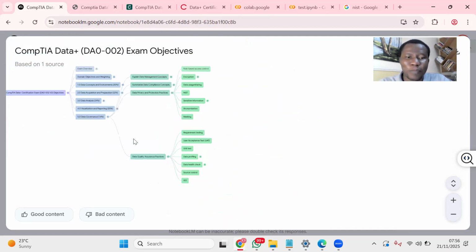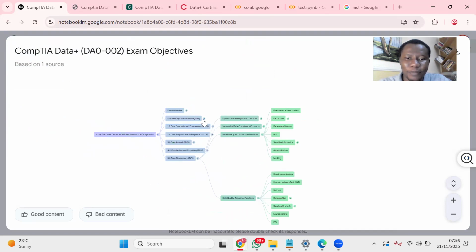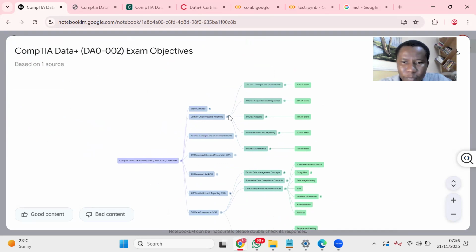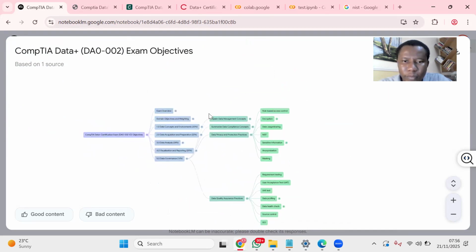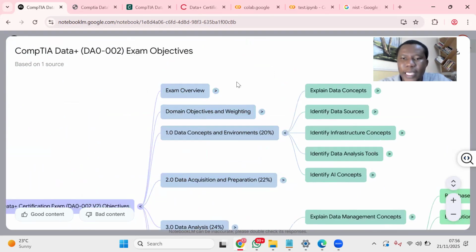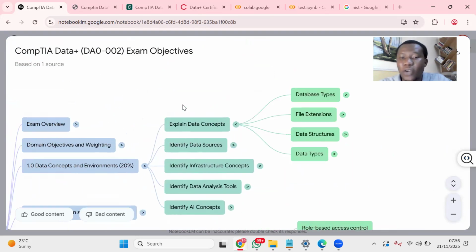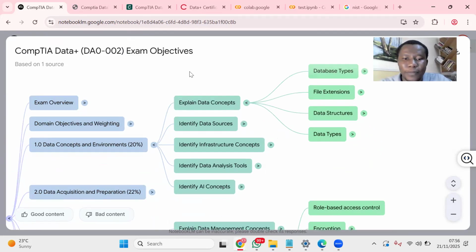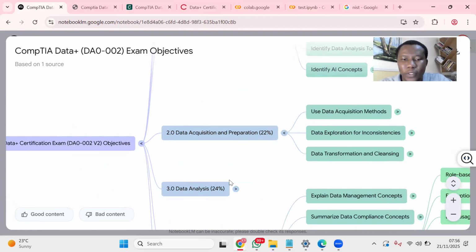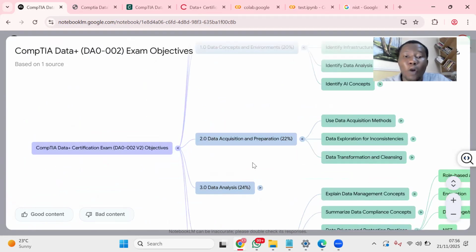This takes us back to the very first item, data concepts. In data acquisition, I want to look at objectives.